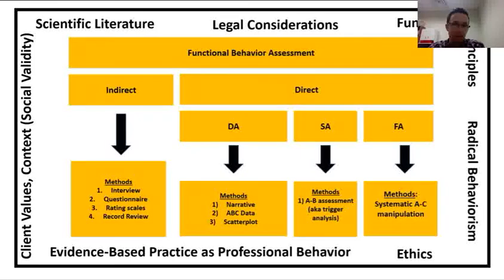Which can get tricky because a certain topography or form or structure of a behavior can have one or multiple functions. If you intervene on a behavior based on the wrong function, your intervention is going to be ineffective, and you may worsen the behavior for that individual and everyone around them. Main point is to use a functional behavior assessment to make sure your intervention corresponds to the function or the cause of the behavior.